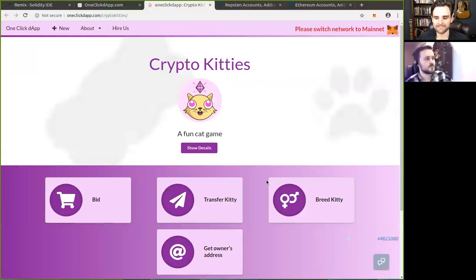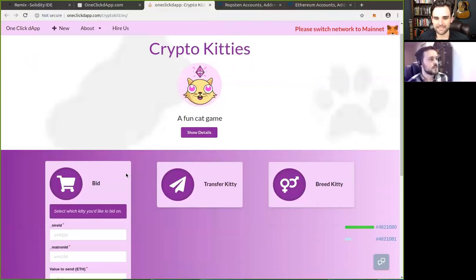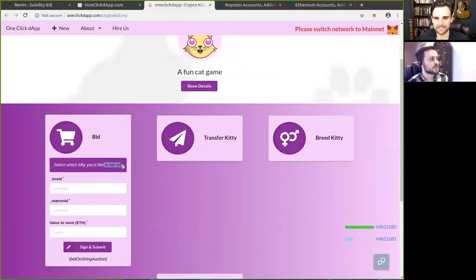Essentially, it's the basic user interface, but with some nice UI, and you can have your own colors and icons, et cetera. The difference being that, for example, this is CryptoKitties, what a premium version might look like. You can specify which functions you want to view. So let's say you create a dApp and you only want users to see four or five functions, you can just show those functions. And you can provide some help text as well to let them know what's going on.